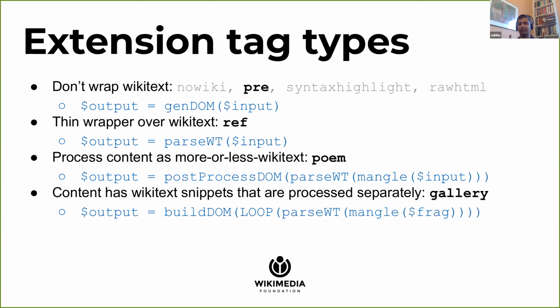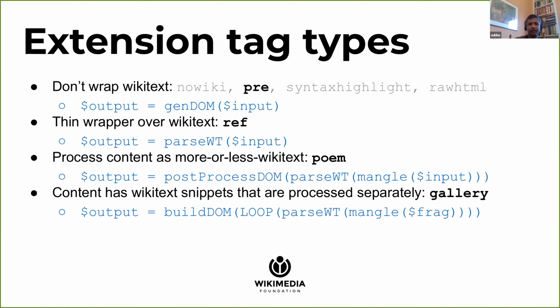So in a gallery, every line is an image Wikitext line, not entirely standard Wikitext. For example, the opening and closing brackets are missing. So, as you can imagine, you'll probably loop through a single line and parse the Wikitext and then build your DOM. In the case of gallery, the gallery constructs a scaffold for the entire gallery, adds a caption, and sticks in every single image based on the parse output.